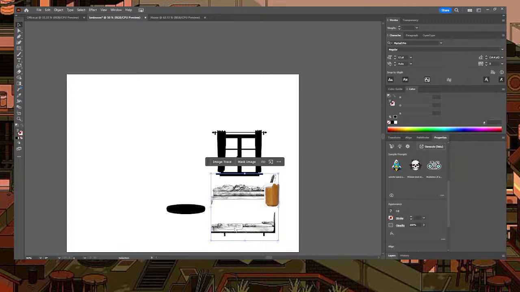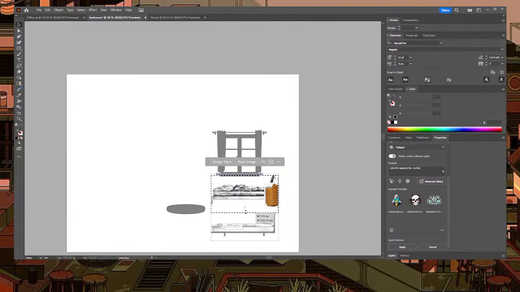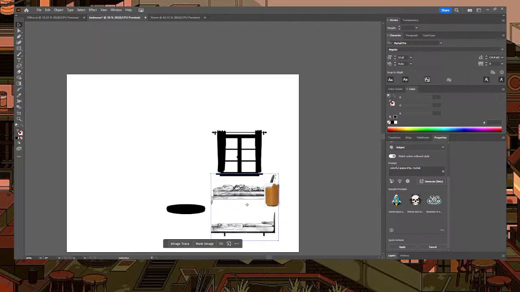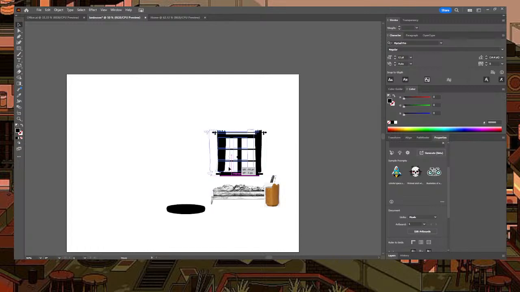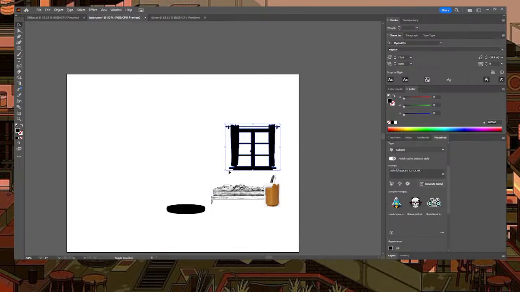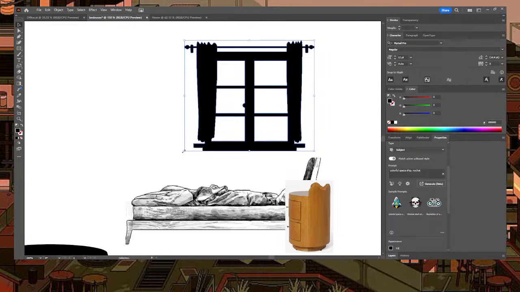Let's crop this further. Rid of it. Window.